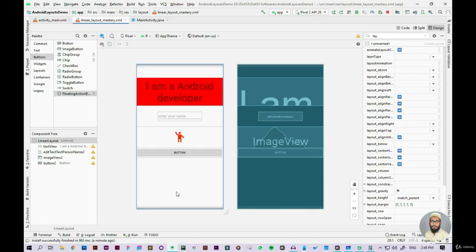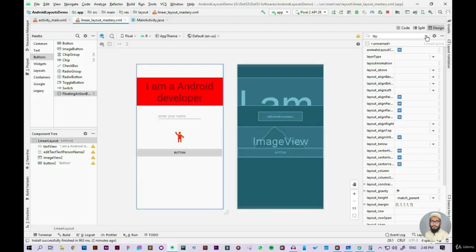So how can I do that? Take this as a challenge and try to solve it yourself by pausing the video. If you are unable to find the solution, try to search on Google how we can divide the UI components equally on the screen inside our linear layout, and you will definitely find a solution. But if you are still unable to find a solution, switch back to the video and follow along.